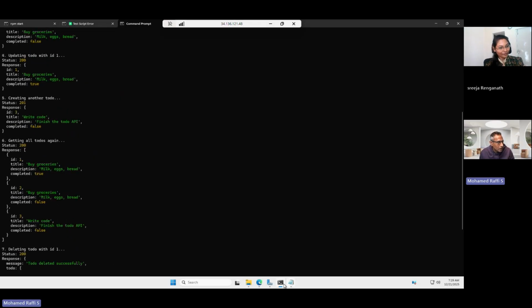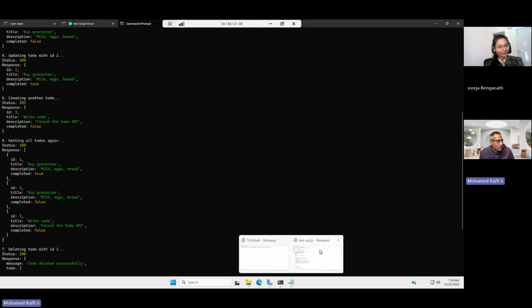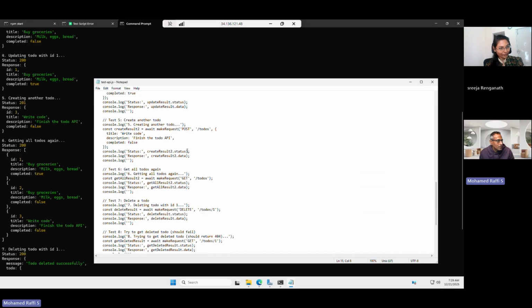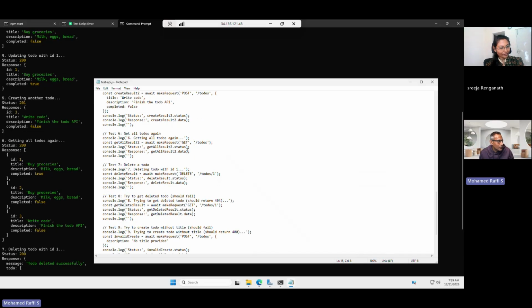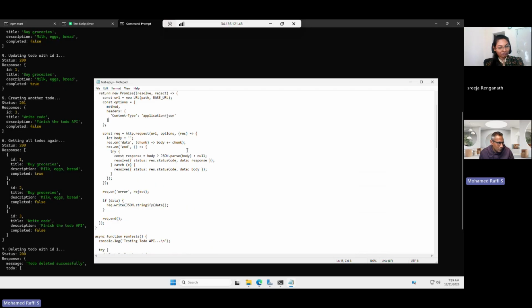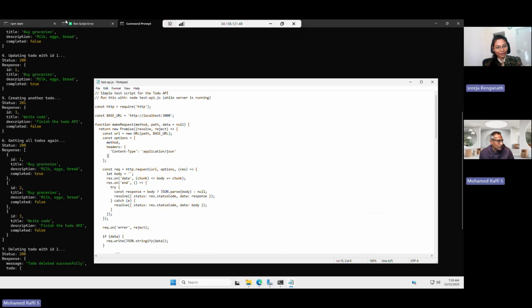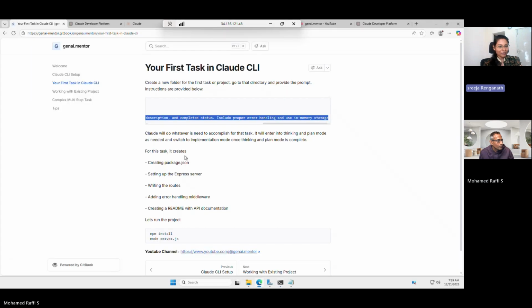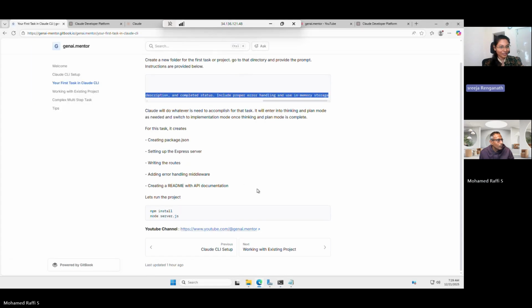So if you want to update further, you open the test script and then change it to whatever assert condition you want, etc. So it generated the code, it generated unit testing 100% by itself. Amazing. A lot of productivity improvements that we can bring to the table. Even if it is a senior developer who is building it, at minimum 30 minutes of his time will be saved. Right? Yeah. So what we currently did is we created a completely new project from scratch to check how this Claude CLI works.